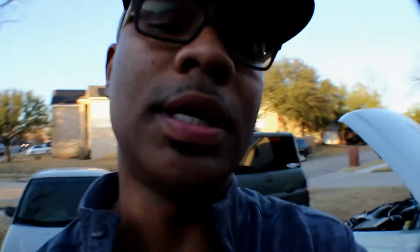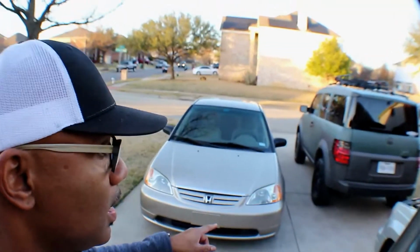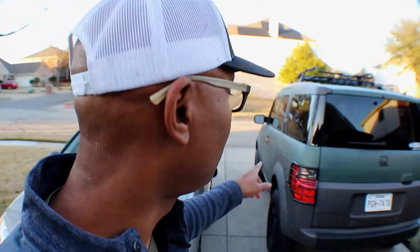Also, I didn't mention it, or I didn't film it, on the Element. So you guys remember when I was telling you I was having a wobbling problem when I take off, and the top hats was one of the problems, so I had to replace those. The second thing I had to do, the axles were bad. Now when I got this car, the driver's side axle was already dried out and the boot was gone. So I bought another one in one of the videos. Well, the boot wasn't gone, it was ripped, I believe. It's been a while. So I replaced the boot, packed it with new grease and everything, but that held for a little while. And I noticed a little bit of wobble when I took off, but I didn't pay much attention to it until I noticed that the top hats were moving when I turned the steering wheel. So I just figured the wobble was from those, but it wasn't. The wobble was actually from the axles.